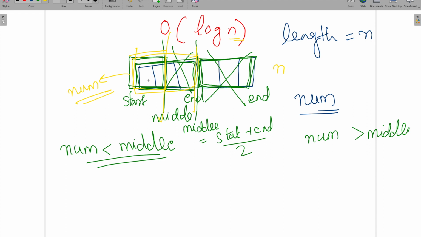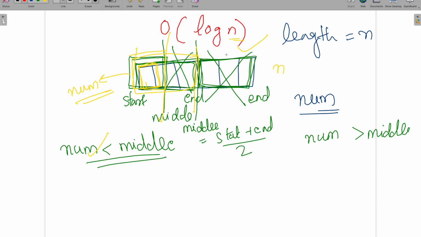Because at the last there will be just one single element of the array that will be compared with the number. If it is equal, then it will return true. If it is not equal, then it will return false. That means my number is not present, or this array doesn't contain my number.